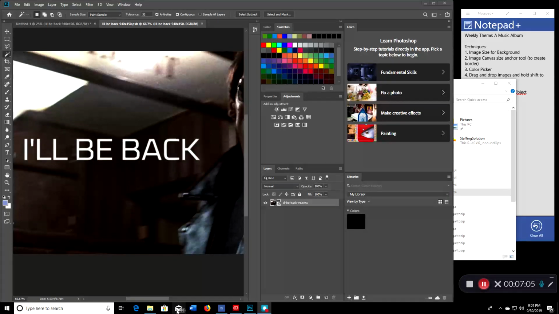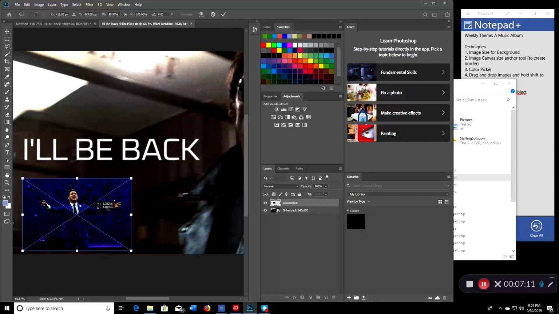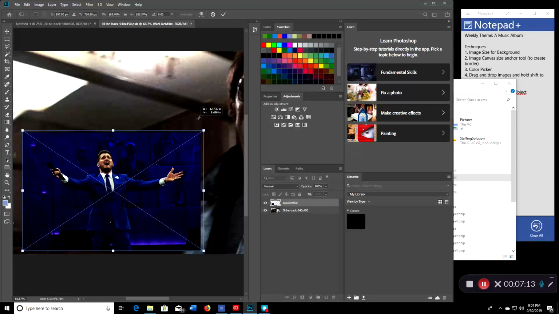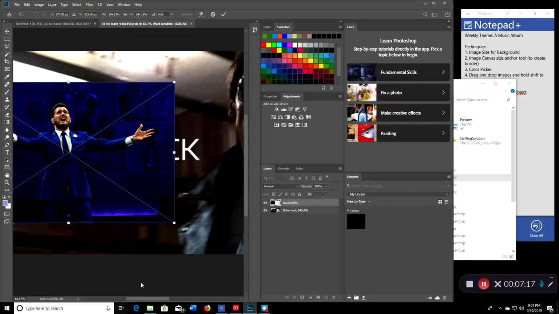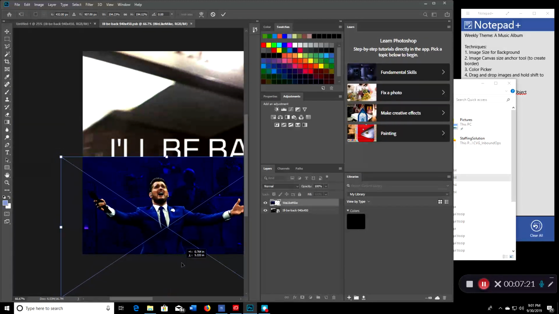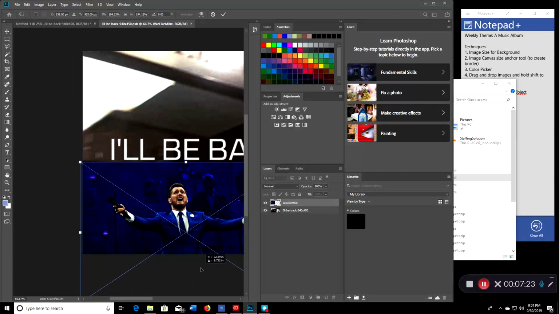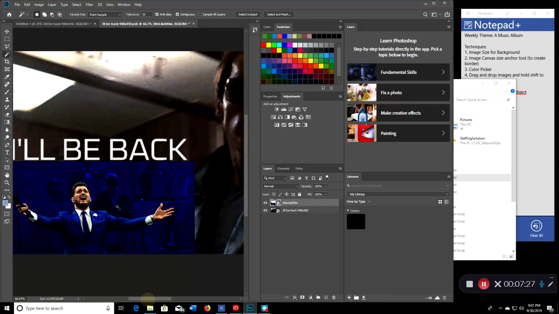Something I actually want to do while we're in here is combine images, and I'm going to put my picture of Michael in here. So I can go ahead and just drag it in there. So here's Michael, and he's back. I want to just line it up with my text right here. So I think that'll be great. It's sort of a headliner for Mike.